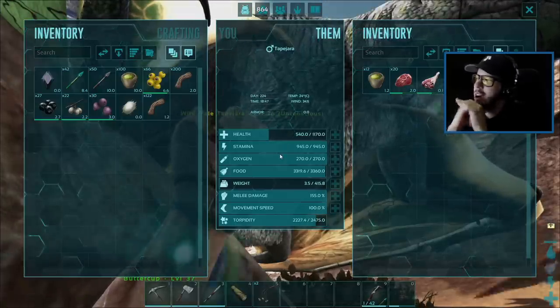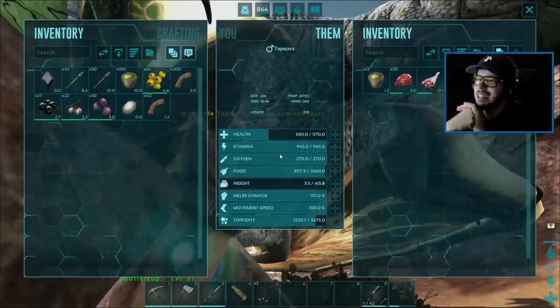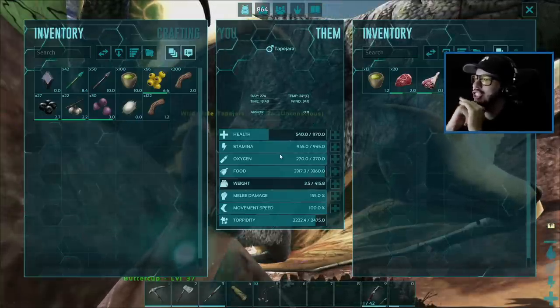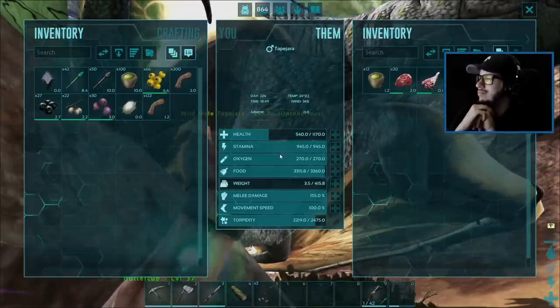I think when we have an army of 50 Tapejaras, we'll have plenty of names. Savitar. That is good. Reverse Flash. That is cool. We'll have all the names.